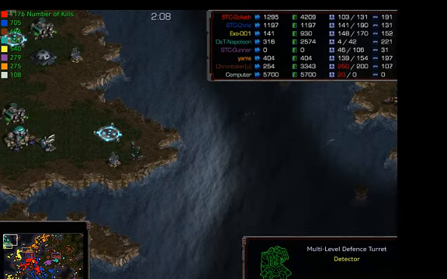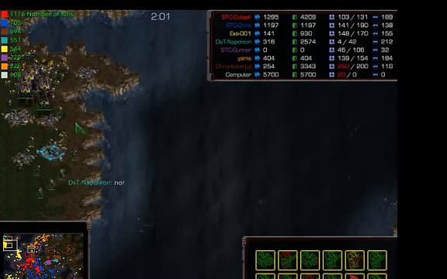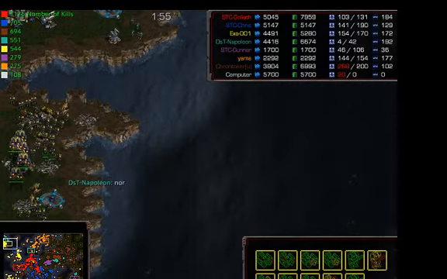Exo looking to retake these islands. Is he going to get... Yeah, he's going to get this before the USA. And then he's going to get this for the next turn.